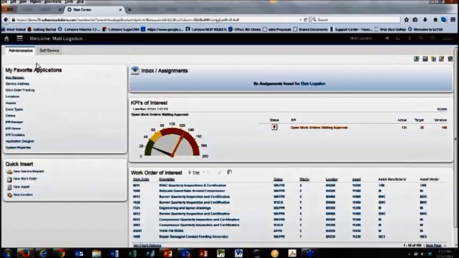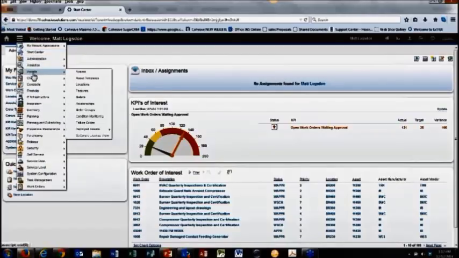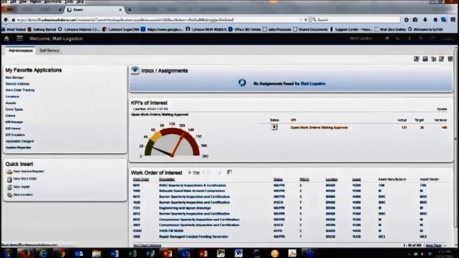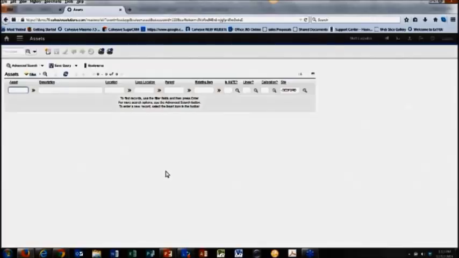So let's go ahead into an application. I'll just go into, say, Assets and show you the difference inside of an application. Now, one of the first things you realize is that when I go to this List tab, I don't see all the other tabs, right?